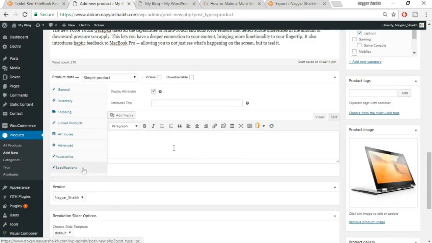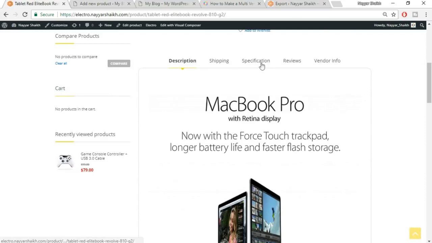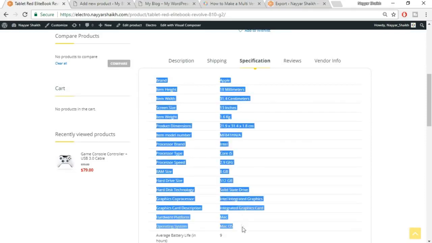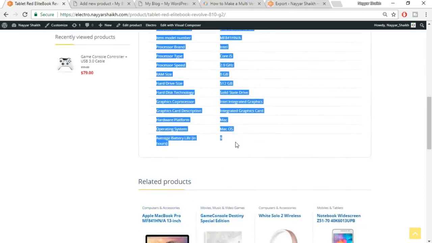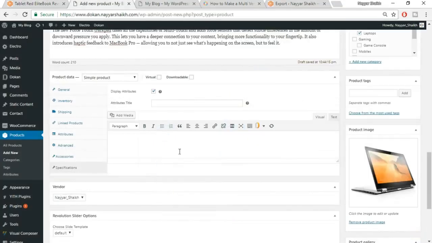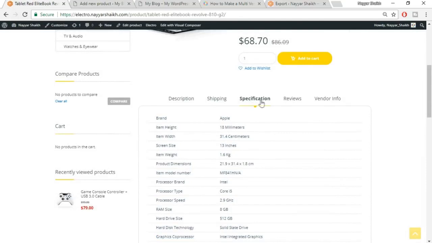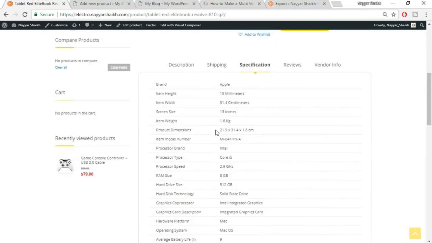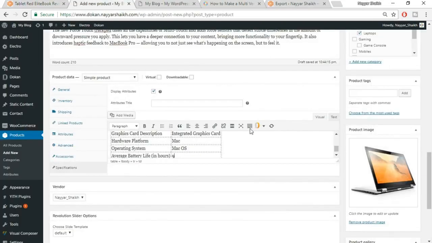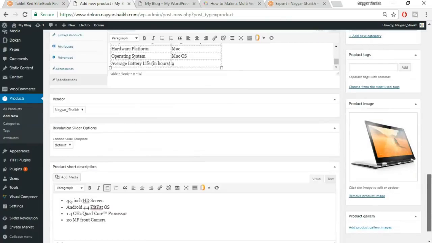Now specifications. You can just copy and paste it over there. While doing so, you'll get a new tab which will say specifications, and you can put all the specifications over here. Now everything is fine.